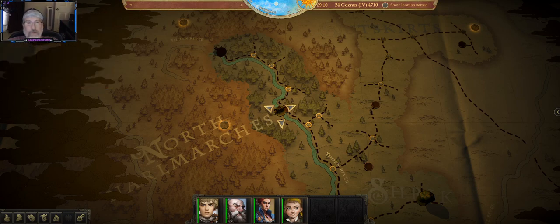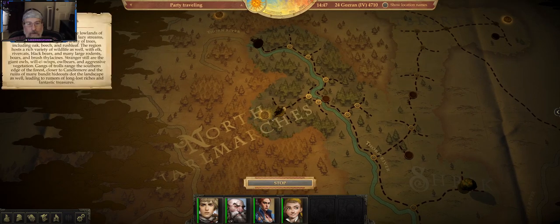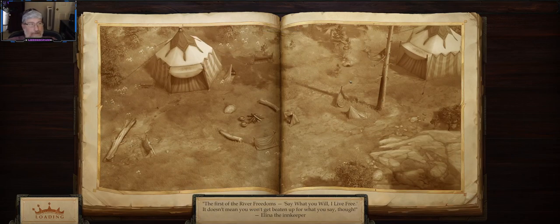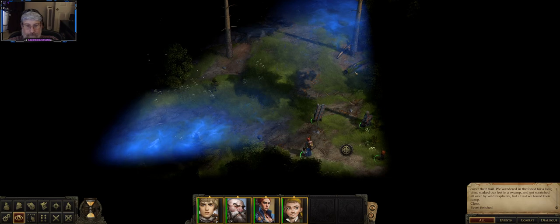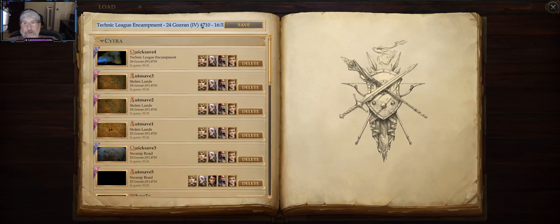Do I need to go? Yeah, in the northwest. Okay, from Thorn Ford, go west, then northwest. I gotta try to get her back. Actually, let's make a hard save here. That's fine.